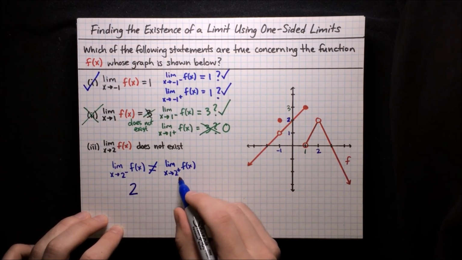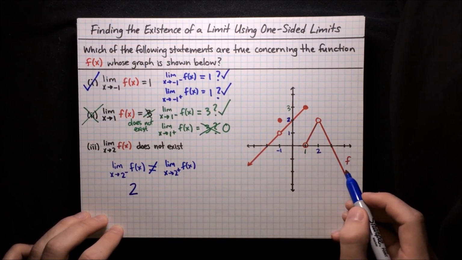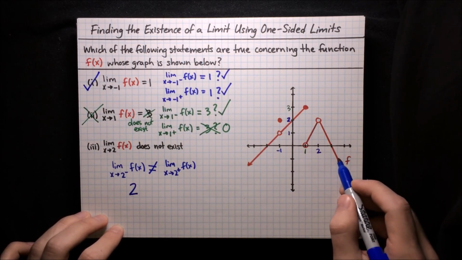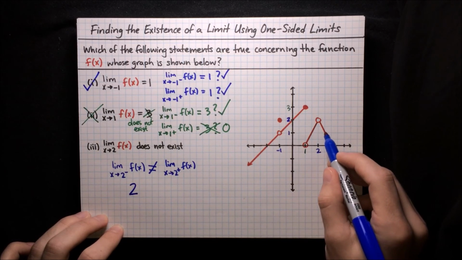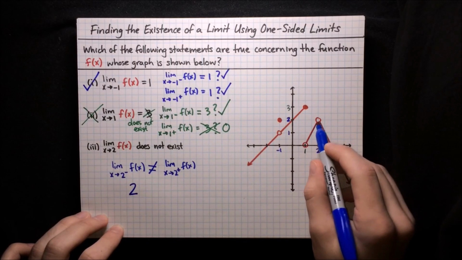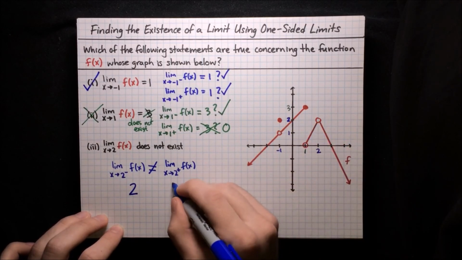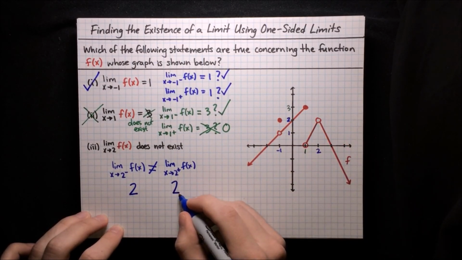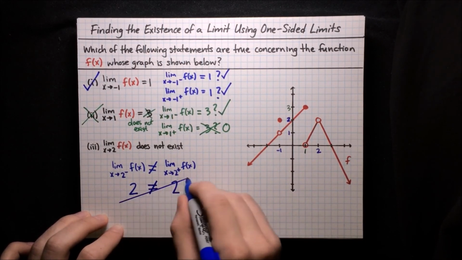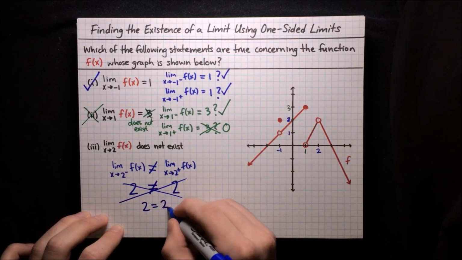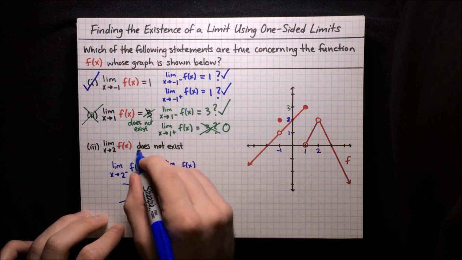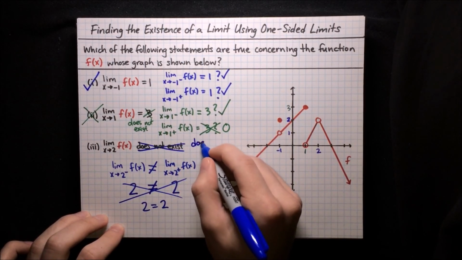And how about the right limit? As x approaches 2 from the positive side, so starting on the right, moving left, the y value is increasing, going up, up, up, up. As x approaches 2, the y value keeps on increasing until right here, the same point, y value of 2, where it's trying to go. So the limit from the right is also 2. And is 2 not equal to 2? No, that's not right. We have that 2 is equal to 2. So the left and right limits both exist and are equal. So that means this limit does exist.